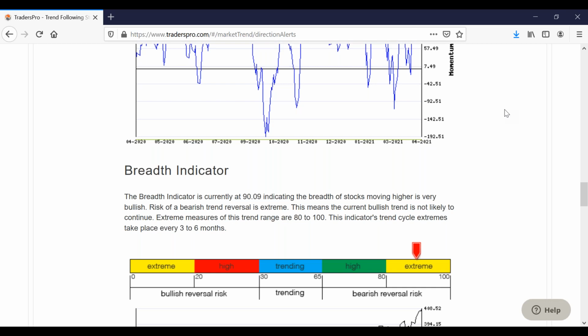Now, one other thing I do want to point out, I think I mentioned this last week as well: in order for a market to alleviate the overbought condition, it doesn't necessarily have to sell off or pull back. It could move sideways. We don't like it when it moves sideways because nobody really makes money. Well, unless there are strategies you can use to make money in a sideways market, but usually you end up working twice as hard for half as much money, has been my experience. But it could move sideways to consolidate a little bit and alleviate that overbought condition before moving higher. So that's definitely a possibility.